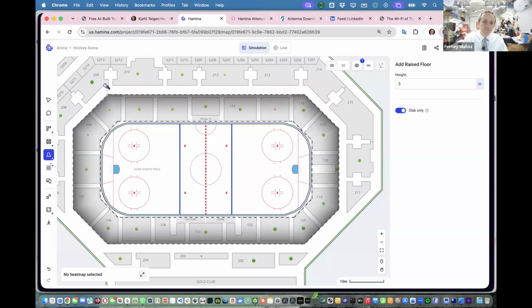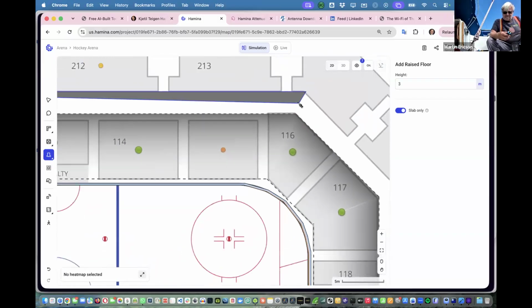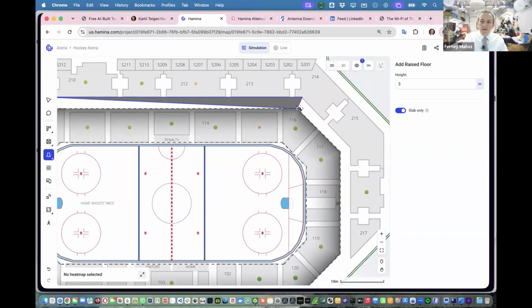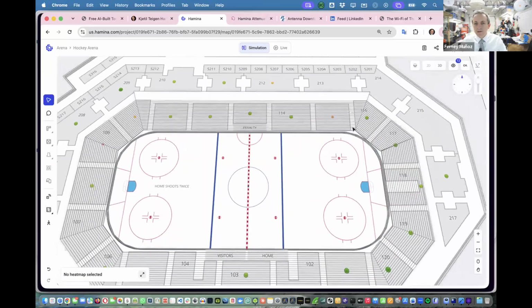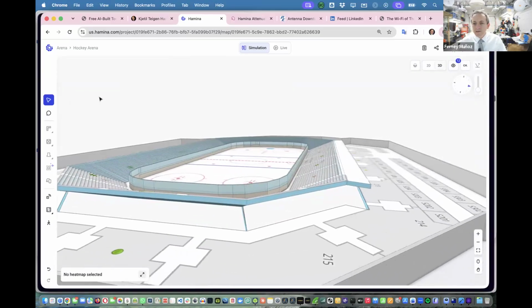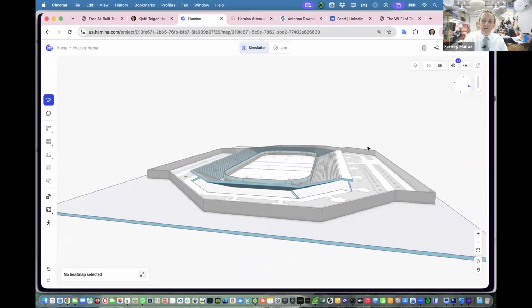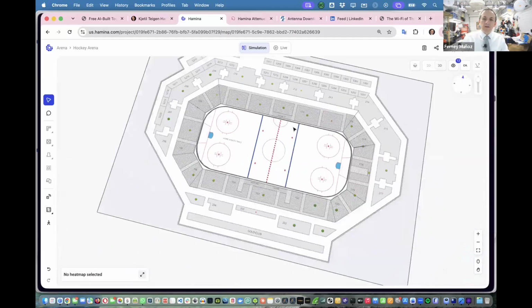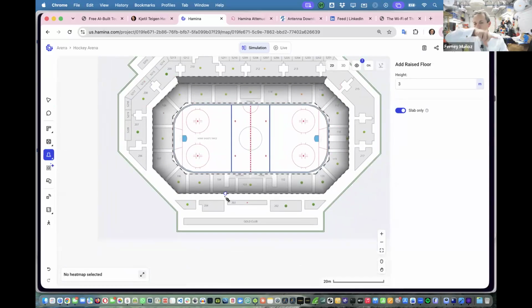Like if I were to click there and click here, and then click there, and then click here, and then right click. And if we go to 3D, then now we have drawn the raised floor in there. See? We could do that all along, but it's just going to be a whole bunch of segments. There is a way. I know there is a way because we've done it in the past of just drawing the whole thing around and then just having one raised floor.